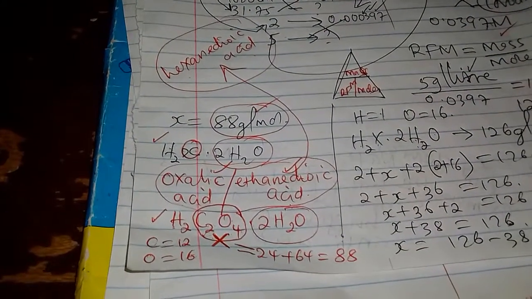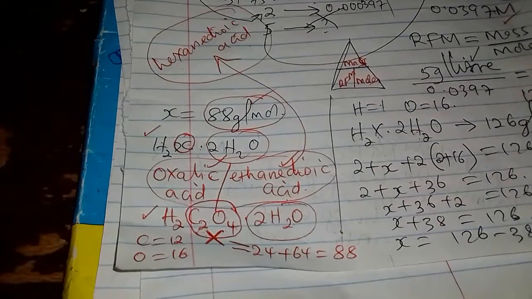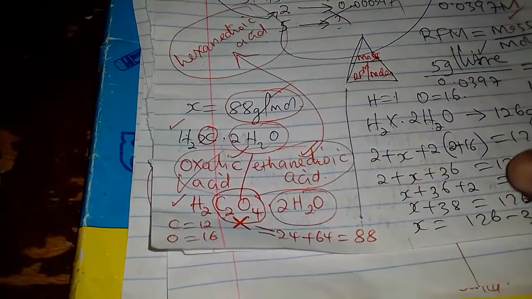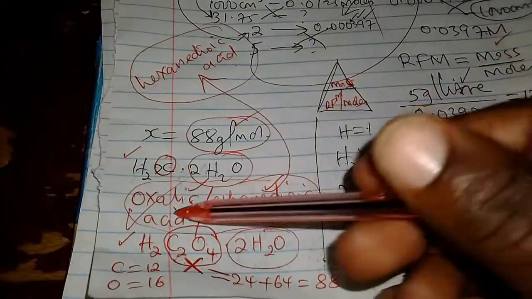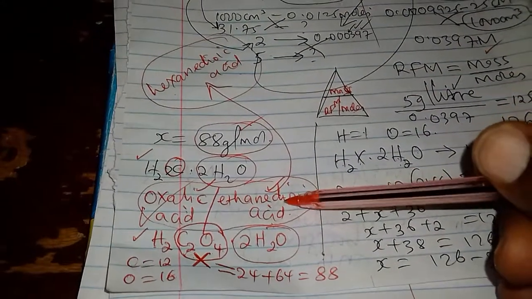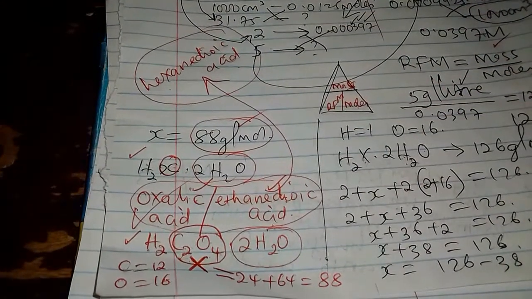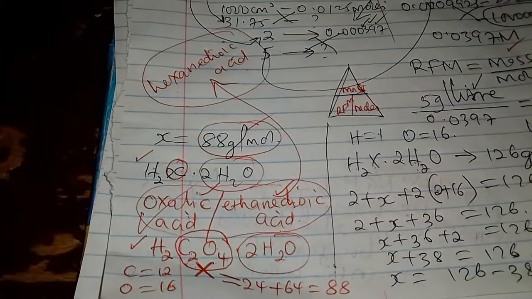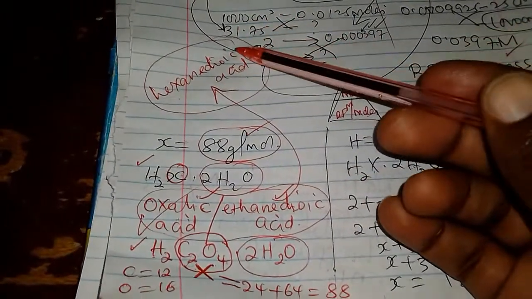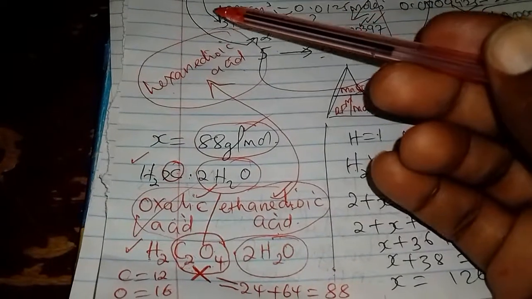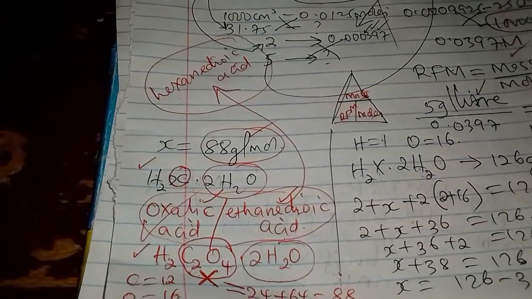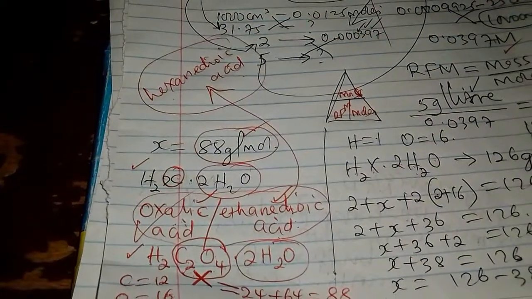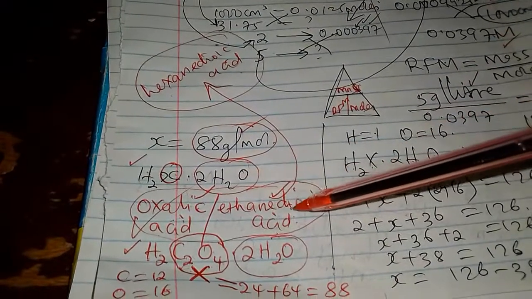They are all synthetic acids, or artificial acids, or manufactured acids. But oxalic acid can also be found in fruits and vegetables. So oxalic acid or ethanedioic acid can be used in this process called redox titration. But we can also use hexanedioic acid. So you either use oxalic acid or hexanedioic acid. But oxalic acid does not mean the same as hexanedioic acid. They are different types of acids. Oxalic also means ethanedioic, but you can also use hexanedioic acid in our titration process if oxalic or ethanedioic acid is absent.